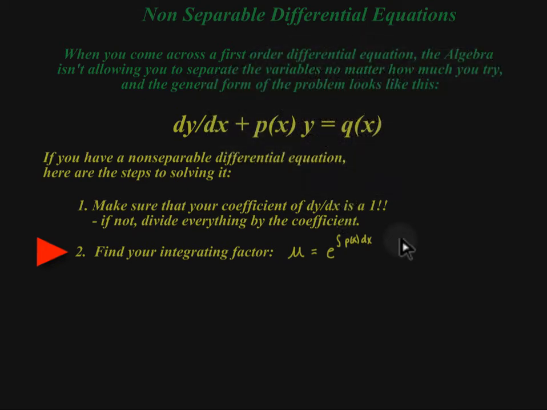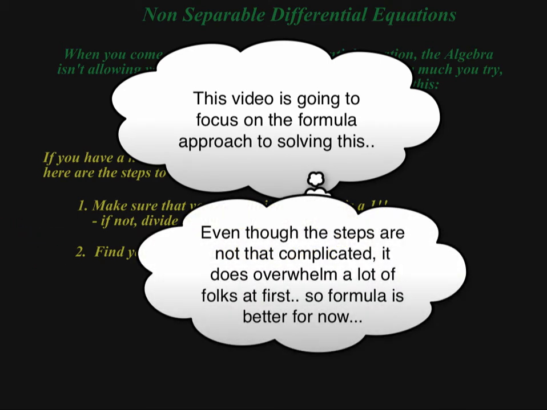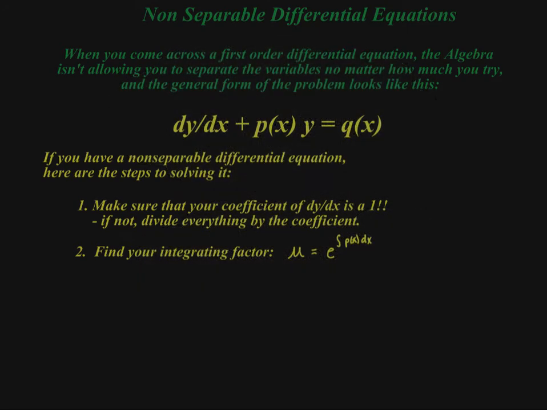Now, from here, you could multiply both sides by the integrating factor and go down that road. But this video is just going to focus on the formula because it's a lot faster and quicker, and people tend to get a little lost in the actual mechanics. The formula is the end result of the other method. I'll probably show the full way of doing it and the formula in the beginner example video, with a really easy example so that you can see what's going on. But the formula gets you there every time and is much quicker and less troubling for a lot of people.